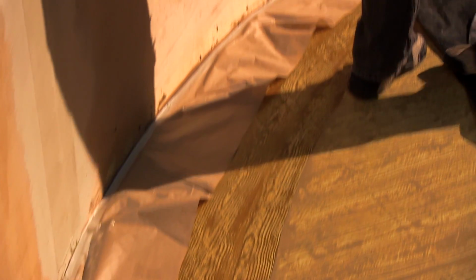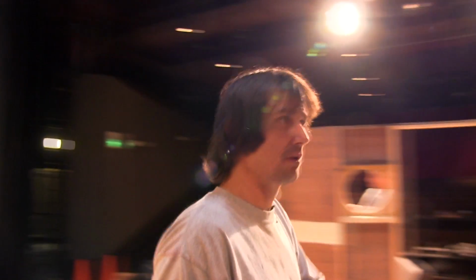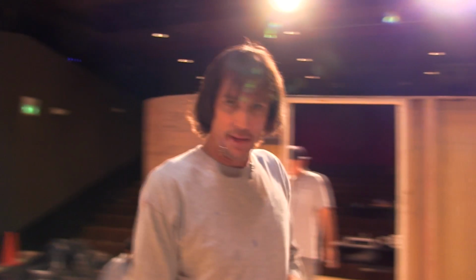Now what's happening underneath here is we actually painted the floor to look like the ship's deck. Right now we've got a darker wood grain circle that goes around the entire stage, and then planks that just run parallel upstage to down in the middle. Should make for a very interesting looking ship's deck. And I love the circle because all of our set is curved, or at least the main structure.